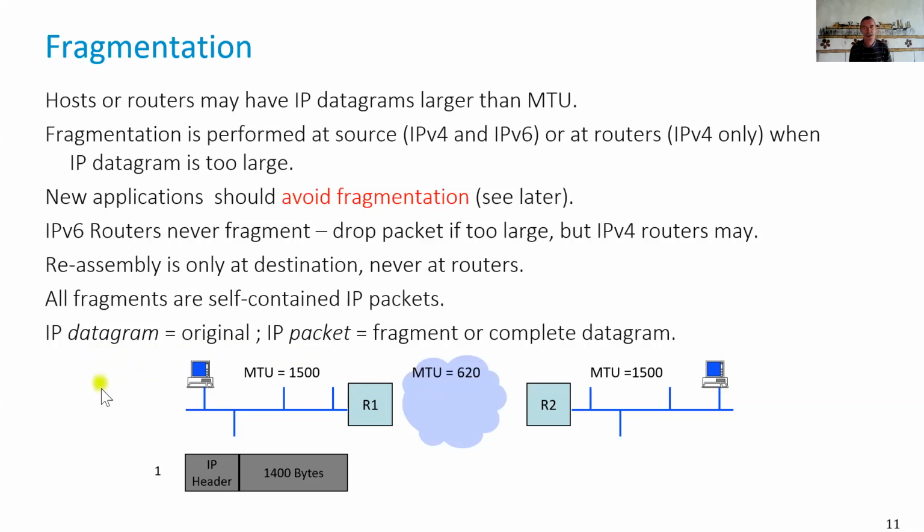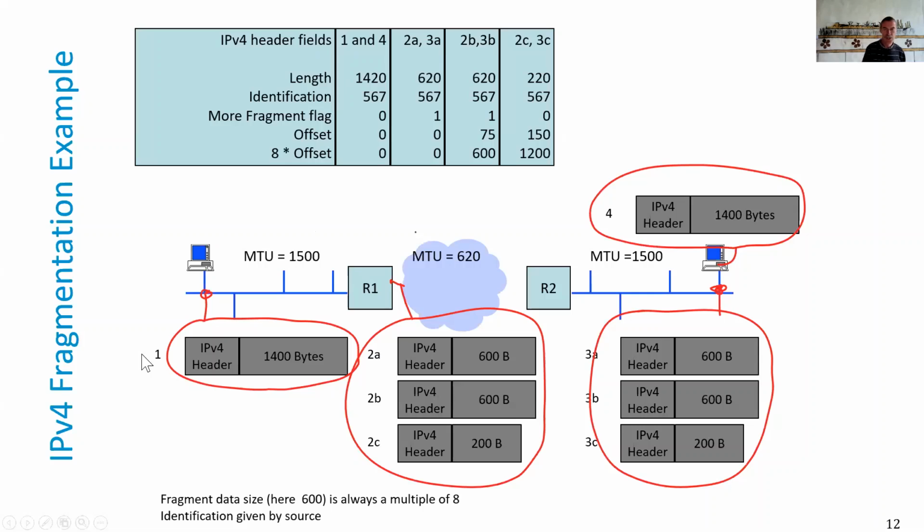Some terminology that is often used in this context: if we need to distinguish the big thing that was broken into pieces, it is called a datagram, versus a packet. So a datagram can be split into several packets, every packet being a fragment. If there is no breaking, then one IP packet can contain an entire datagram. So we find back the original idea that UDP would provide a datagram transport service and would entirely rely on IP.